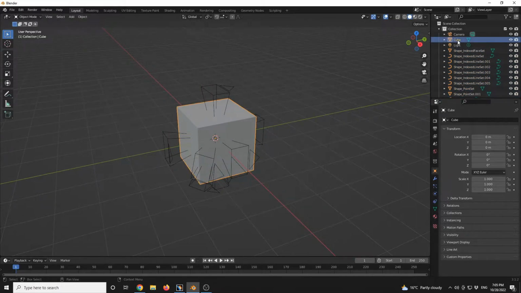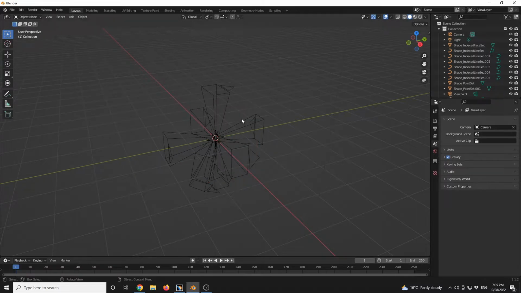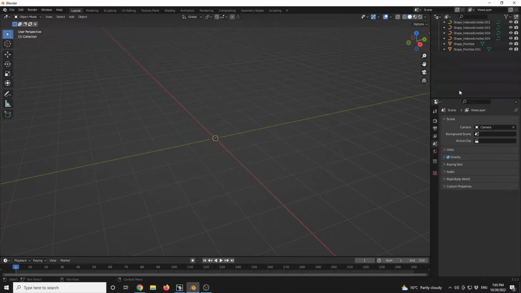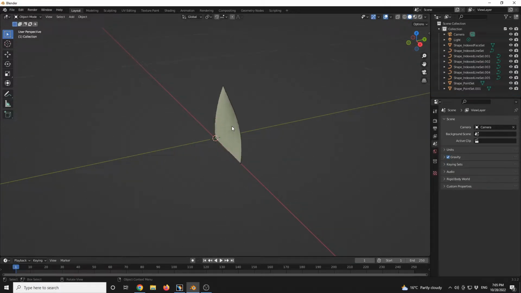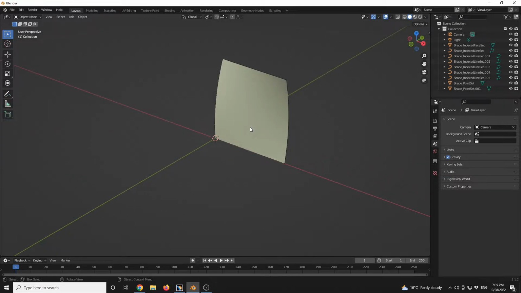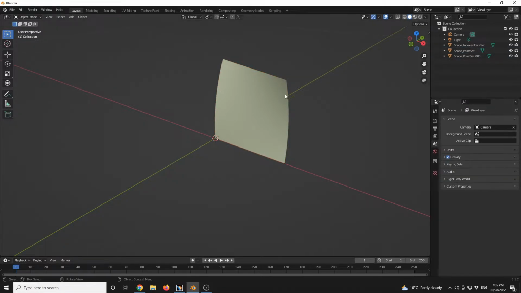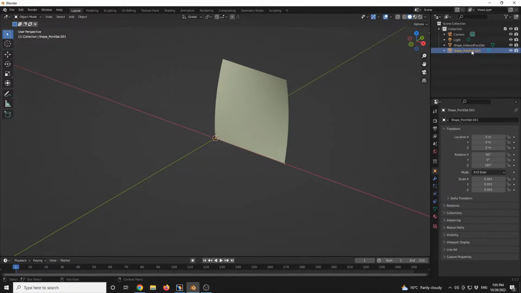So I will delete the original cube, and I have a lot of cameras. We have all these viewports, and I will have those deleted. If I zoom in, I'm going to see that this is that surface. We have some shape index line set, and we can have those deleted. It's mostly the outline of that surface. Now we're going to have this surface. We can also delete some additional elements, and this will be our shape.